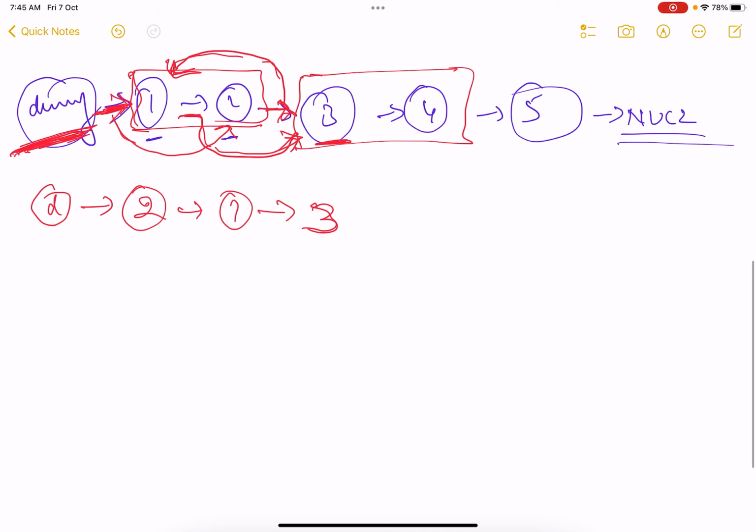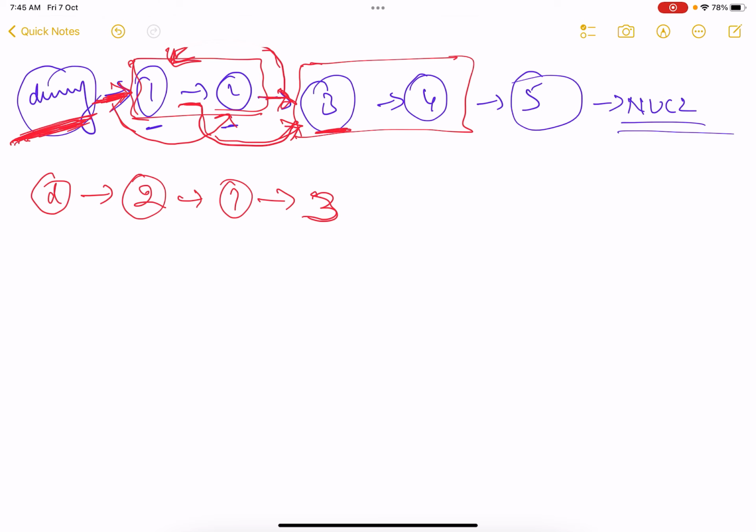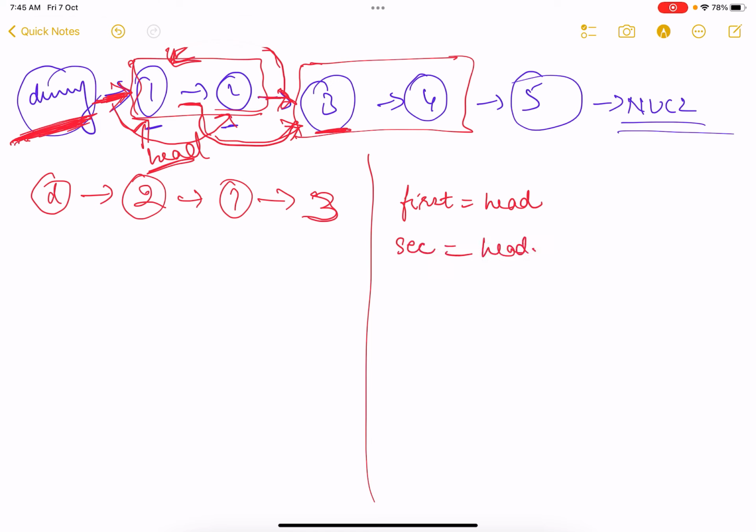Now how I can do it, you have seen what we need to do. Now doing this stuff is very easy. If I just go for a sort of pseudo code or the approach, then all you need to do is let's call it first. First will be here, head. Now remember, what is head? This is dummy, this is head. Head is the first node of the pair that we are targeting. Now what is second? Second is head dot next.